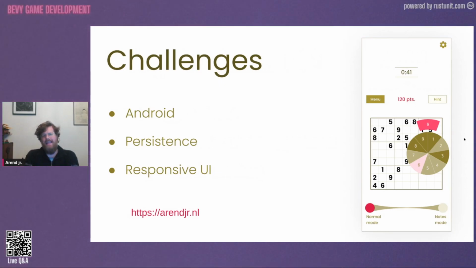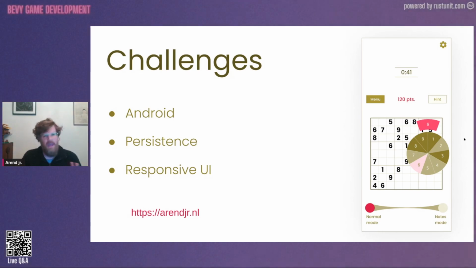Now, I think you can imagine that with Bevy still being a relatively young engine, we also ran into a bunch of challenges. While the previous version had supported Android, the new one did not. Nowadays, my wife and I are both on iOS, so it never got the attention from us that it deserved. I tried running it in the simulator, but it didn't work out. It just took too much time, I admit, and we kind of left it at that. So just be aware, if you're building your own app, Android is tougher to get to work with Bevy. And for us, indeed, the Android version is just not there yet.